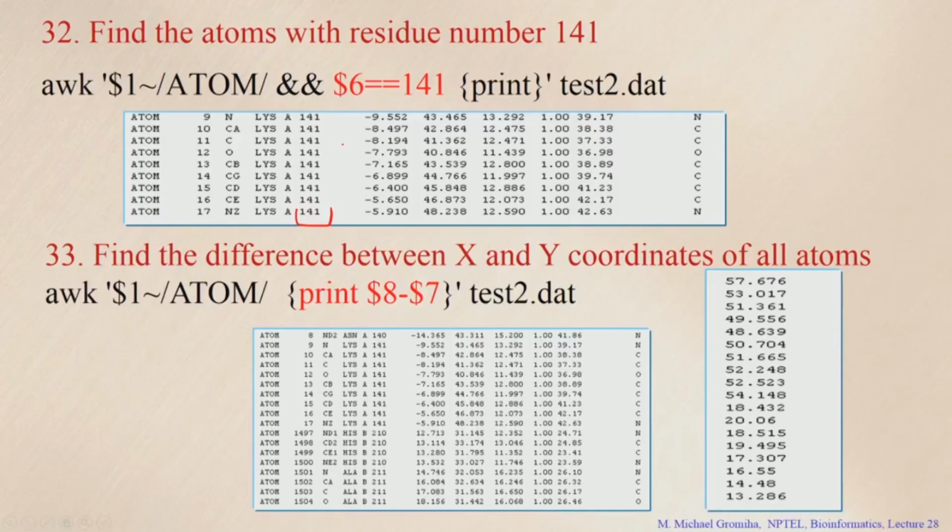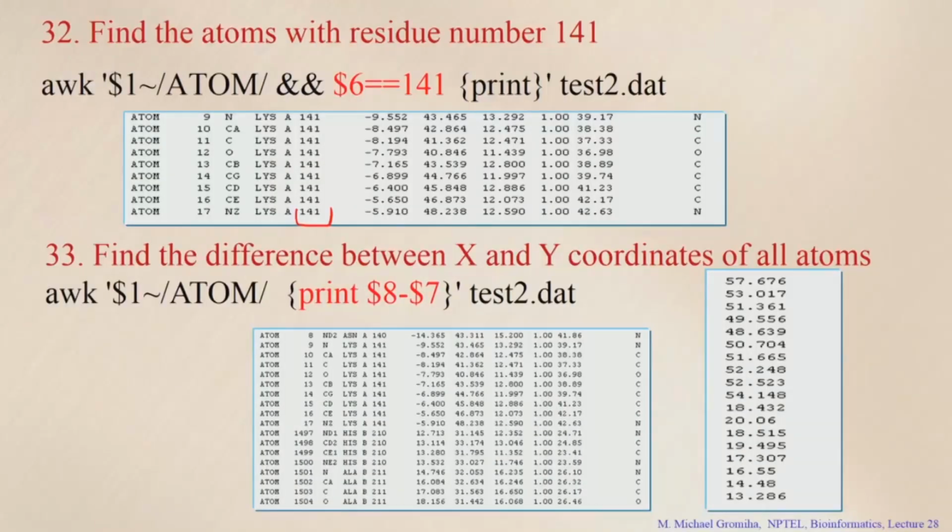Likewise, you can do this for any residue. For example, if you want to grab a particular residue like glycine in chain 3, then you put the conditions: the residue name, column 4, will be glycine, and the 6th column will be, say, 10. You can get the information, right, and any specific coordinates for any particular residue.